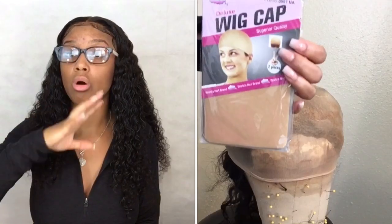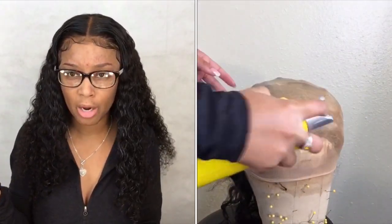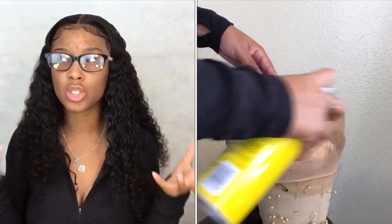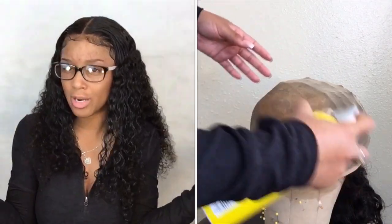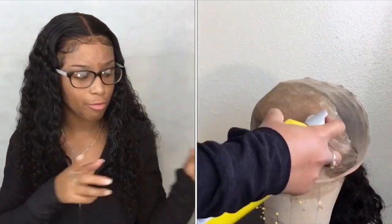Let me take you guys through what I did. I was kind of confused as to how I was going to get the cap to stay on the frontal part. I was a little taken aback — so how does this work? Even though I only have a frontal, I'm sure if you have a 360, you should spray it all the way around and cut your cap accordingly. But since I only had a frontal, I said I'm just going to spray the frontal piece — why spray the back part if it's not going to be utilized? I used my Got2Be freeze spray, and it took a while to dry because I did multiple layers so that the cap can actually stick to the lace.